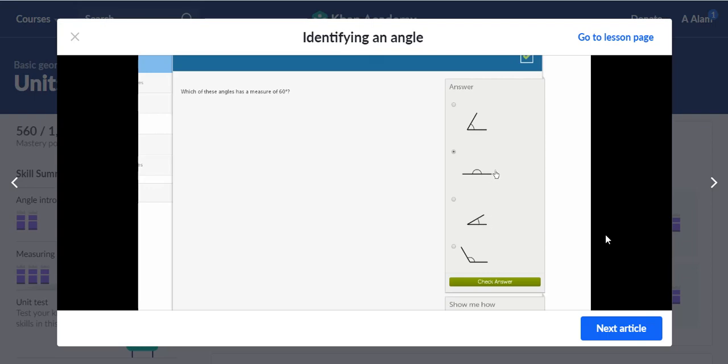So if we know that a right angle would have this line straight up and down, this looks like it's 2/3 of the way there. So I would go with this one right over there. Now you might say, well, what about this one? Well, this one looks like it's about 1/3 of a right angle. If we were to do 2/3, then 3/3, it looks like we would get to a right angle. So this one looks much closer to 30 degrees. So which of these angles has a measure of 60? That one right over there. You can immediately rule out that one, and then these take a little bit closer inspection.